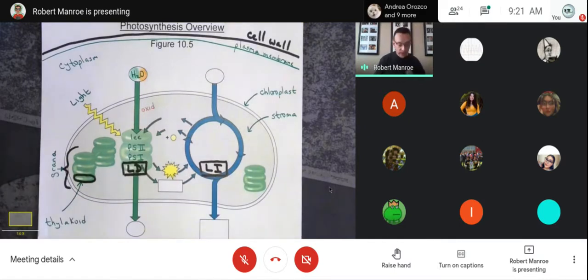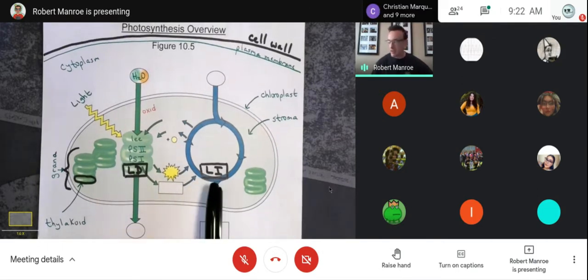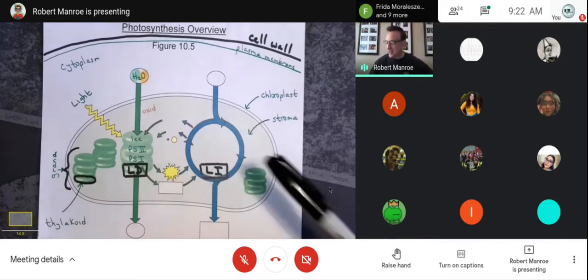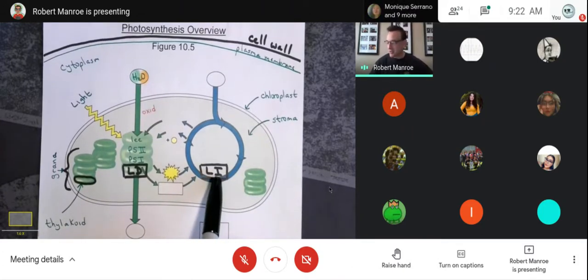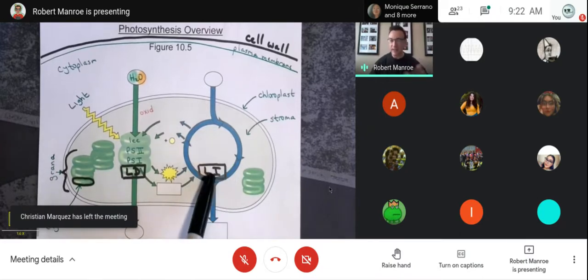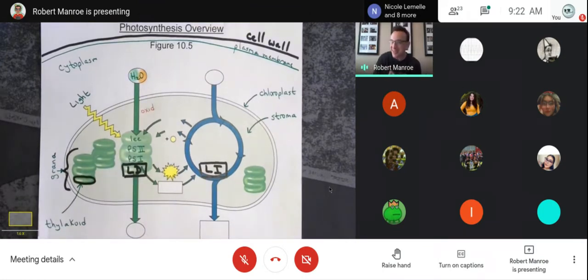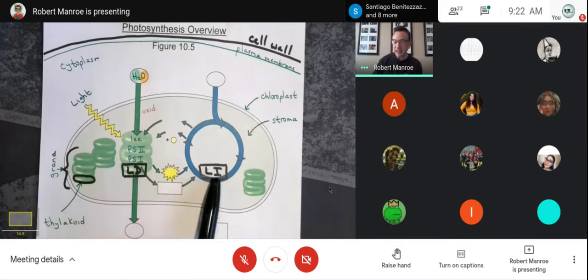Okay. Now, if you get a really, really old school professor, they might refer to these as the light and dark reactions. But I mean, that's like 20, 30 years old. That's an old term, okay? We stopped calling them the light and dark reactions because then students thought that this reaction here only happened when? At night. Okay, which isn't the case at all. As long as there are the reactants to make this cycle run, the cycle runs. Whether it's daytime or nighttime, doesn't matter. So long time ago, we called this light and dark. Almost nobody uses that anymore. It's light dependent and light independent, okay?